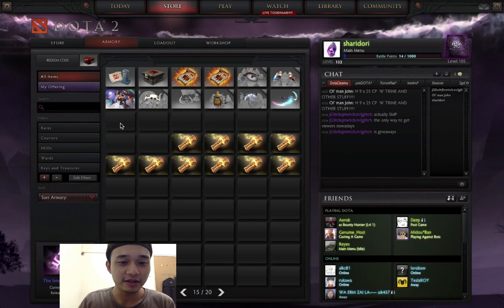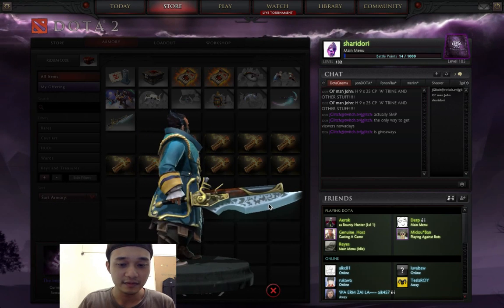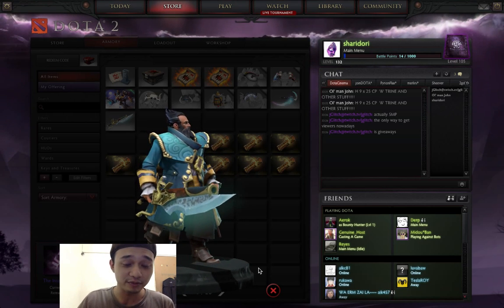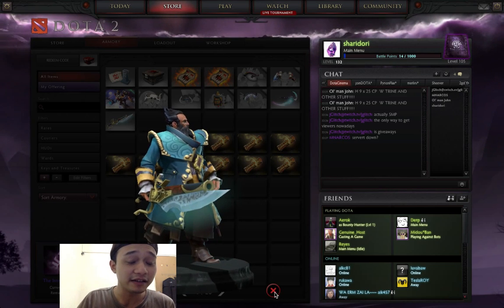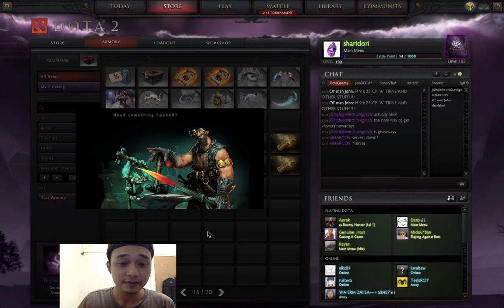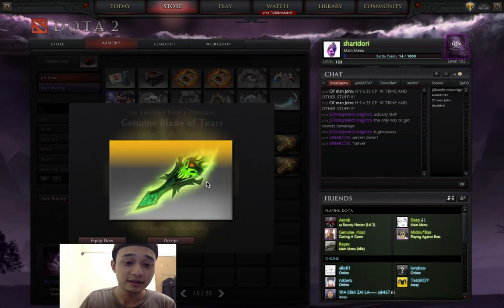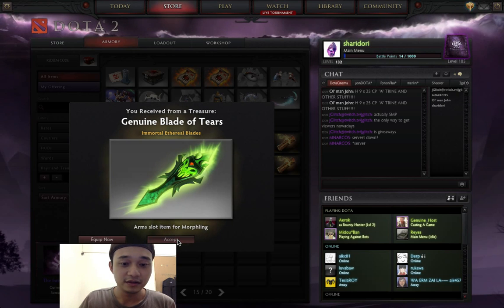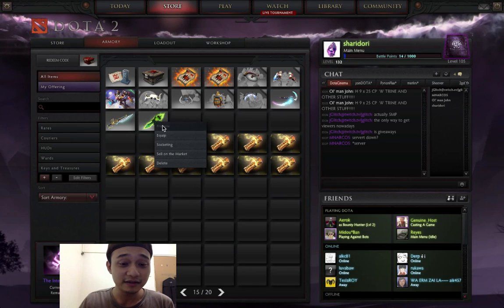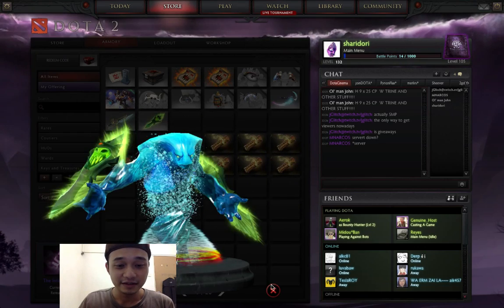Let's see how it looks like, preview. Sweet. I heard that this particular sword has a custom animation when Kunkka does the Tidebringer skill. So let's open the next one. So I got the Ethereal Blade. This is actually one of the hottest items on the market. It's for Morphling. Take a look at that. Alright, let's move on.